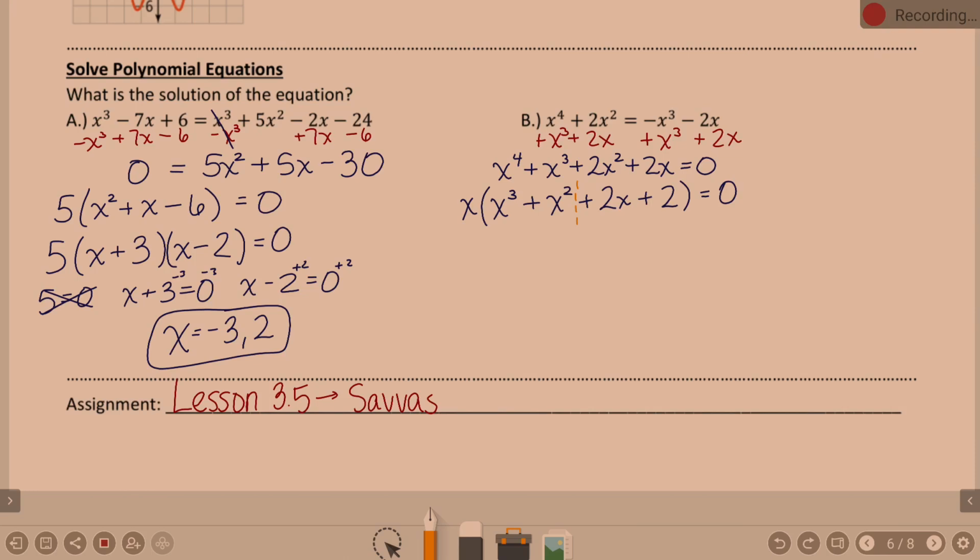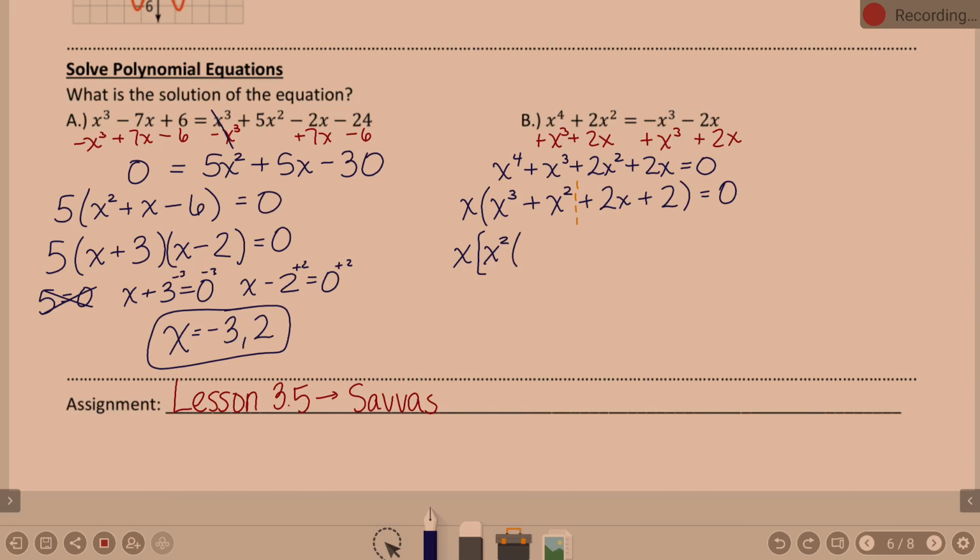So, follow along here, and I'll re-explain it. So first of all, this X out front, guess what? Stays out front. Don't lose it, or you're losing an answer. And then I'm actually going to make this a big bracket. Okay, look at the first 2 terms in the parentheses, x cubed and x squared. What do they have in common? Think GCF. X squared. So we're going to factor out of these 2 a GCF of x squared.